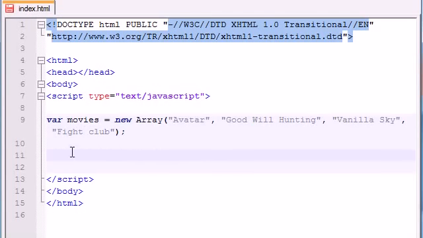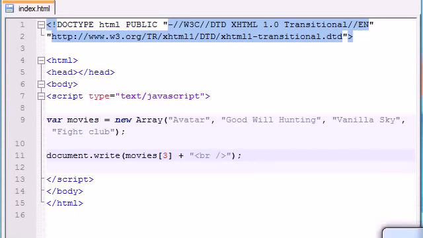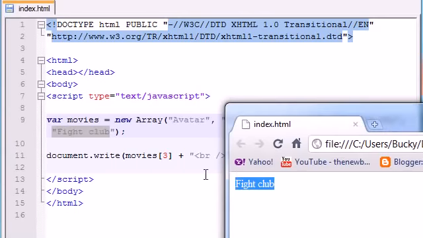So let's write out document.write. Let's write the last element just to verify that it is indeed there, and that would be movies index 3. And let's add a break because we're going to be needing it later on. So now what should appear is Fight Club. It's the 3rd index, which is the 4th element. So 0, 1, 2, 3. So Fight Club, as we just saw on the screen, is the last element in the array.